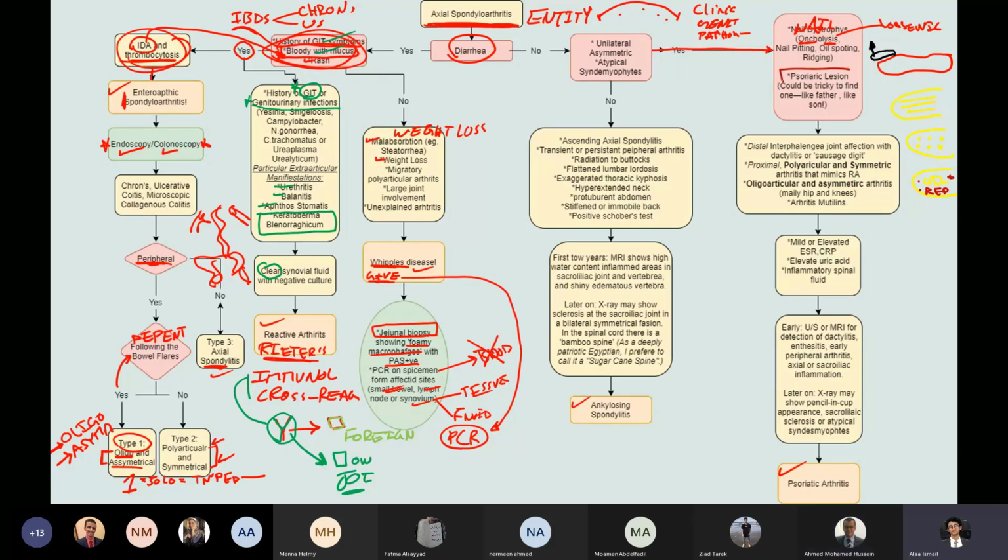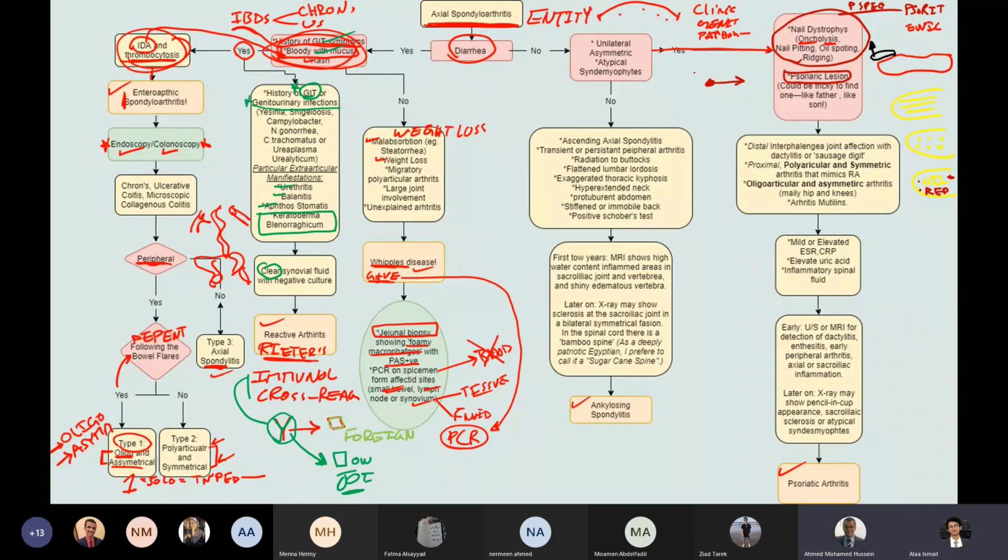Now, a very important feature here is that I have listed the nail dystrophy superior to the psoriatic lesion in this entity, which is frankly the psoriatic arthritis. And the reason behind that is that if you find a patient with nail dystrophy, you can say that this patient is having psoriatic arthritis with high specificity and sensitivity, which is in fact not the case with the psoriatic lesion, because some patients may come with arthritis.